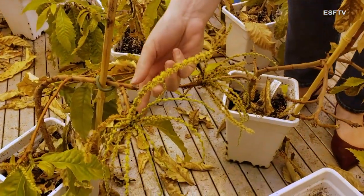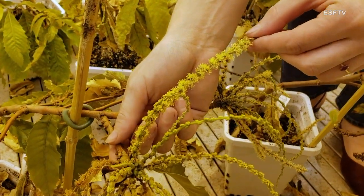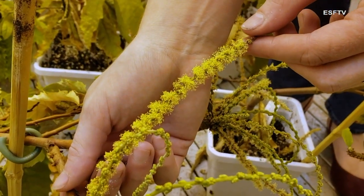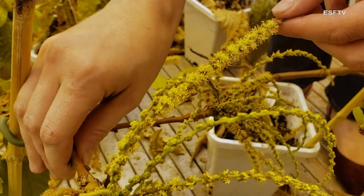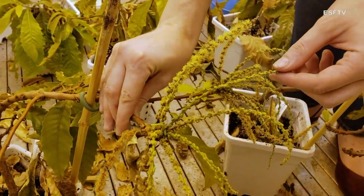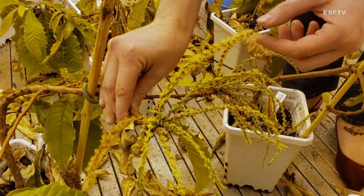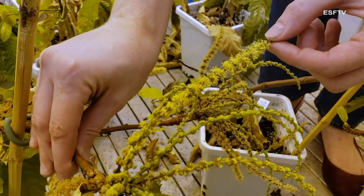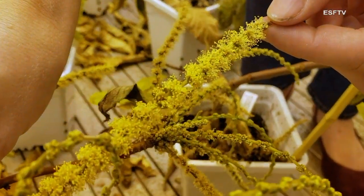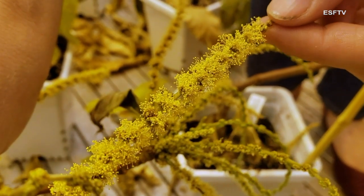So you can see our trees, they're being blasted with light and given lots of light each day to essentially stress them into producing pollen for us. So that's why they look a little bit sad, but they're serving a very important purpose for providing pollen to us for our pollinations. So you can see me inspecting which catkins to collect pollen from. You're going to want to make sure you collect pollen from the nicest looking catkins, make sure they're not too old and brown looking. So this one looks like a good, healthy contender to collect pollen from.